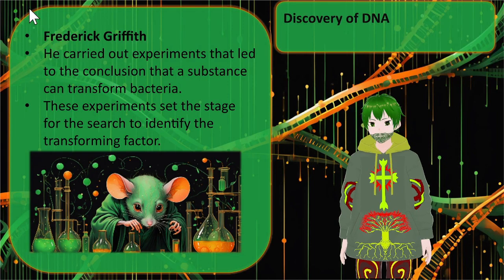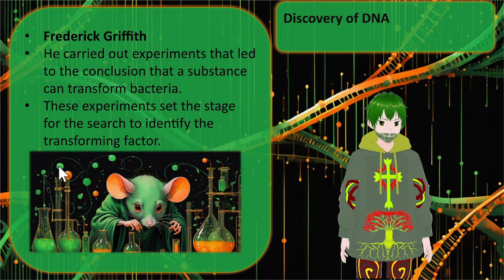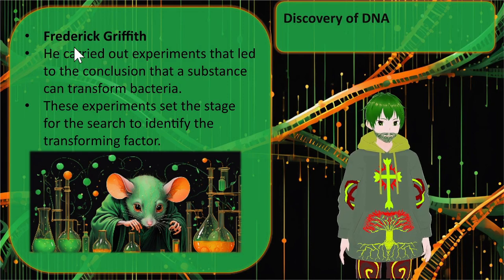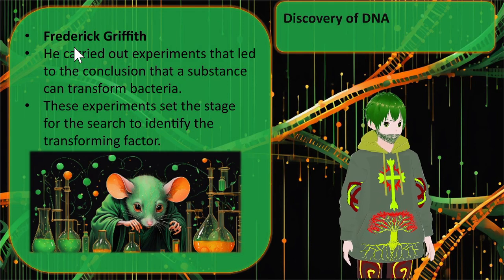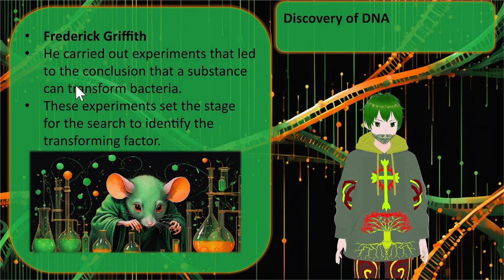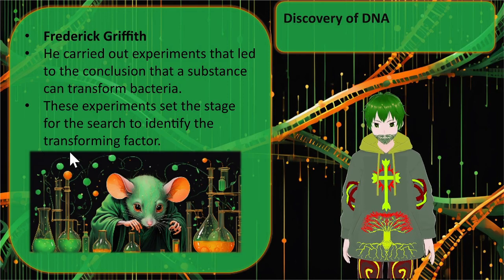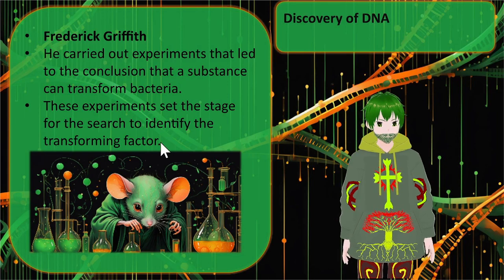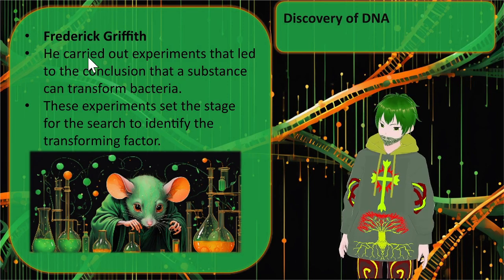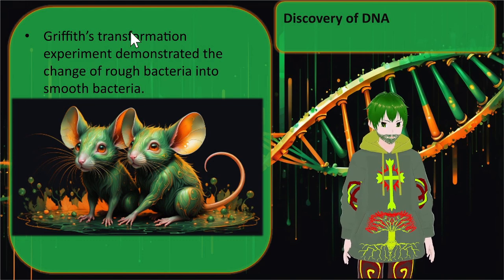All right, so the first scientist we're going to talk about is Mr. Frederick Griffith. And he's famous because he killed mice. Yeah, it's pretty bad. It's not a nice story. He carried out a series of experiments with bacteria that have a harmful form and a harmless form, and was looking at something called a transformation factor, something that converted the harmless form into the deadly form. And the bacteria he was working on was the S. pneumoniae bacteria.